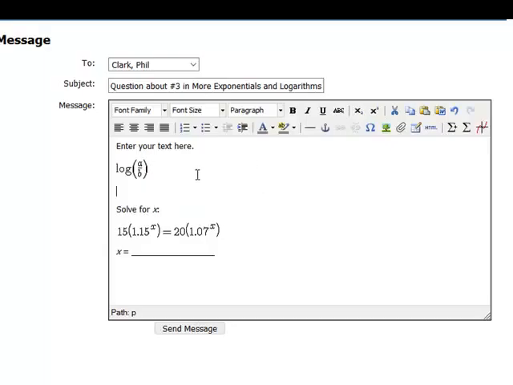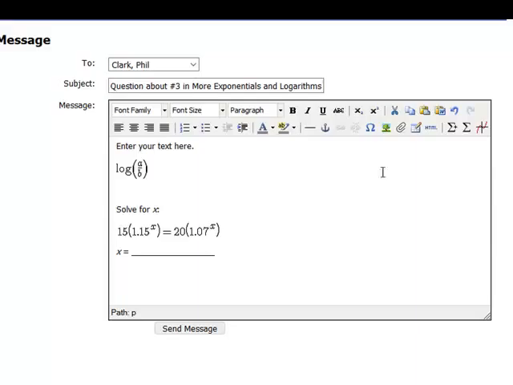Finally, the more information you can give your instructor, the better he or she is going to be able to answer your question. So one thing that you can do is you can insert your work. So what I would recommend is when you're working on a separate sheet of paper, take a photo with a camera or your phone, save it to your computer.